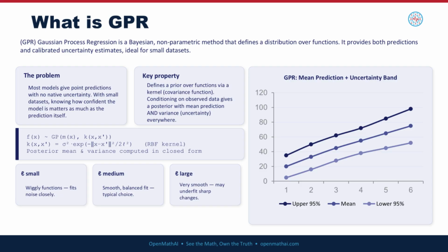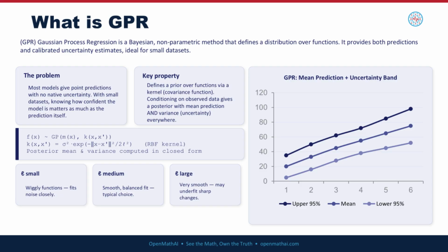Unlike support vector regression, which learns a single prediction function using support vectors, GPR models a relationship between data points using a probabilistic Gaussian process and a kernel function. This allows GPR to provide both accurate predictions and confidence intervals, making it especially effective for small and medium-sized datasets with smooth nonlinear relationships.